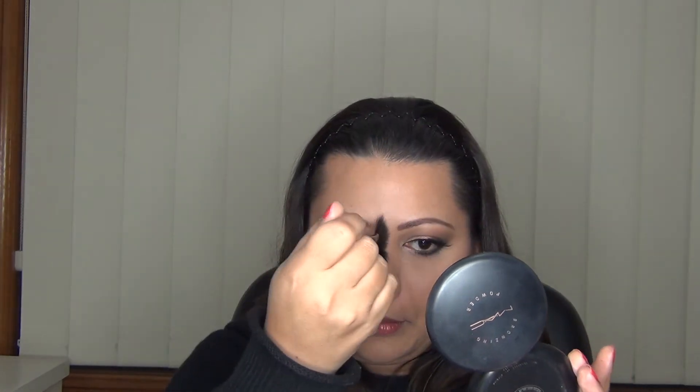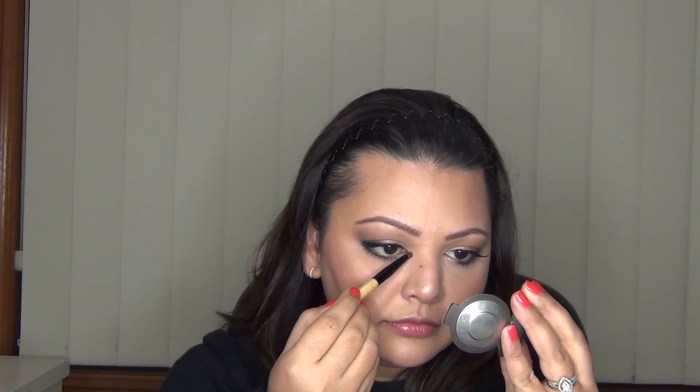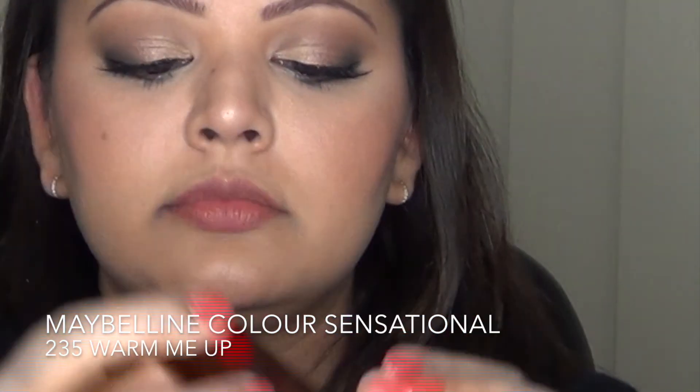I just love using this fan brush because it kind of disperses the product in a way where you don't have to go back and blend anything — it's very subtle. So I love that about it. So I'm using the highlighter again in the inner corners and brow bone just to kind of blend everything together and pull the look together as well. Then using my Jordana Lip Liner in Natural, just lining and filling in my lips with this lip liner. And then going in with the Maybelline Colour Sensational Lipstick in Warm Me Up — on its own more than enough, it is a little bit of a creamier texture, so it gave me just the perfect finish to the lips that I wanted.